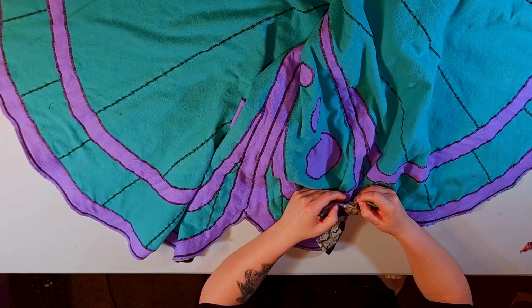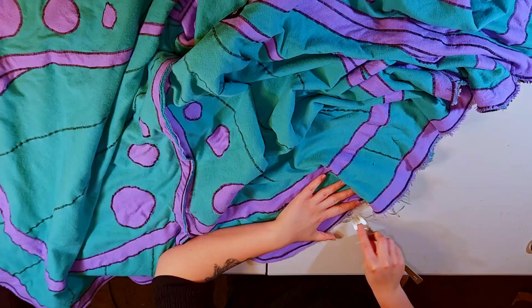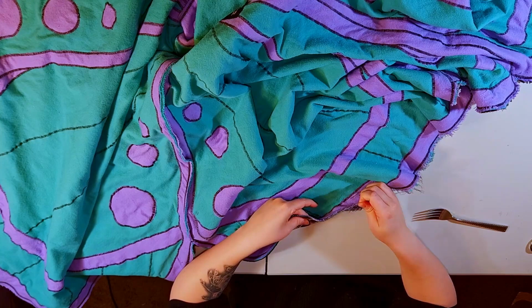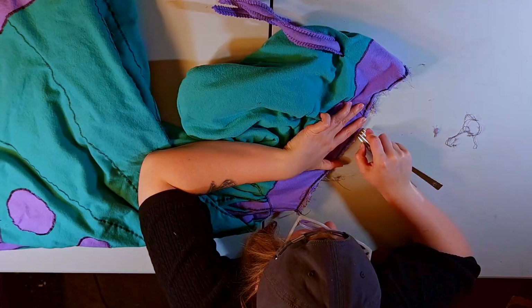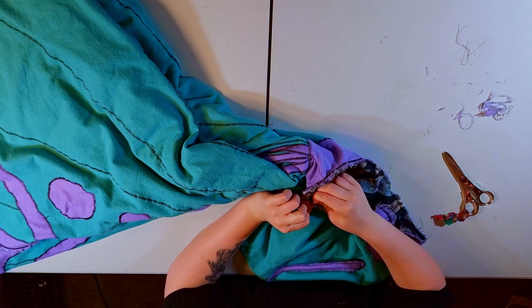So it was a bit of a long process to do this whole perimeter, but definitely a small detail that would be well worth the quality of the poncho and in the longevity of the poncho. I thought that it was very important for me to do this step. So no corners cut here. They say the devil's in the details.